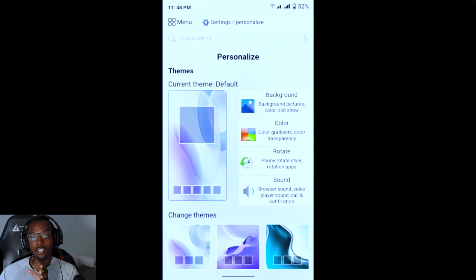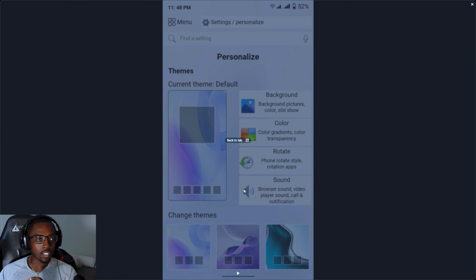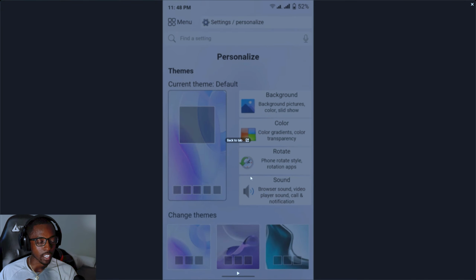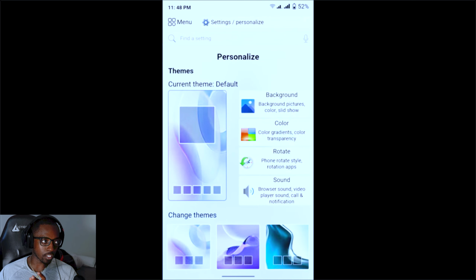Real quick, looking at this concept work, what is it called? Introducing the new Windows 12 mobile. Looking at this concept work itself, it definitely needs some polish. I'll definitely tell you that. It needs polish because there are spacing problems. I can't really put it on the mouse, but there are some spacing problems kind of like right here. If you look between rotate and sound, each one of these blocks, the spacing is different on everything. It even looks like spacing is different between this and this area. Everything looks different.